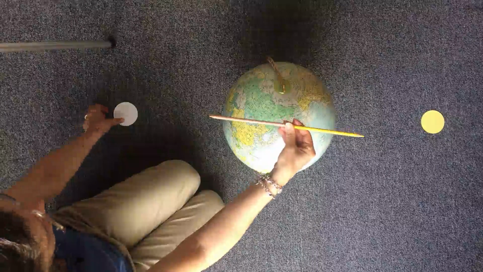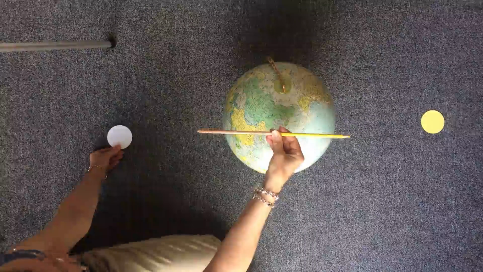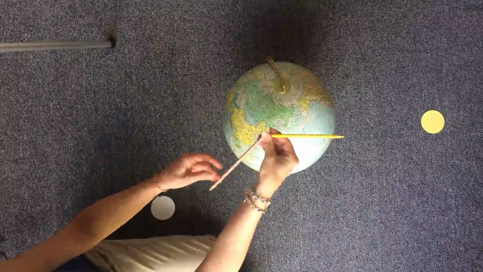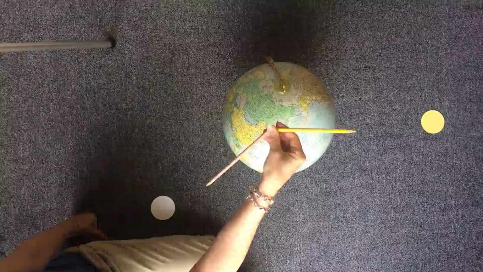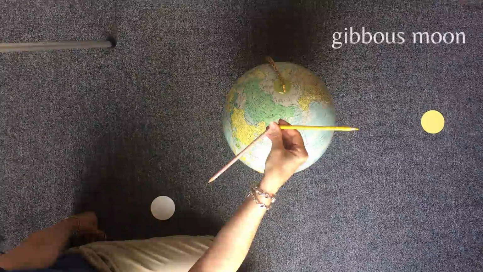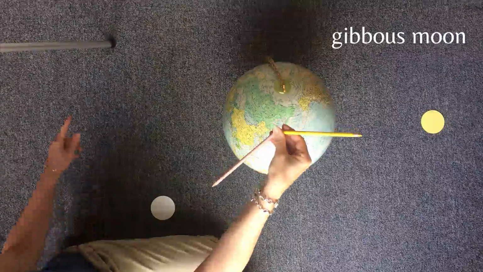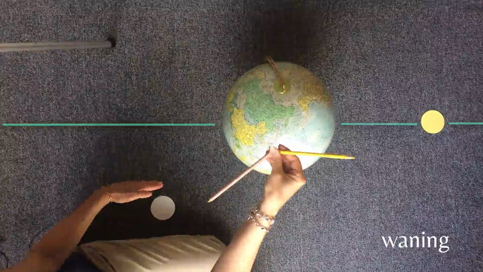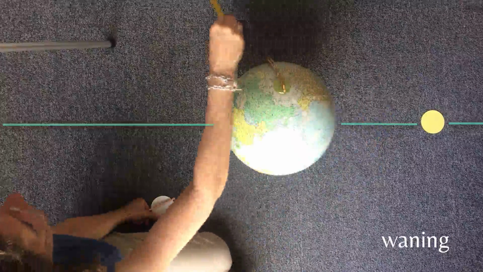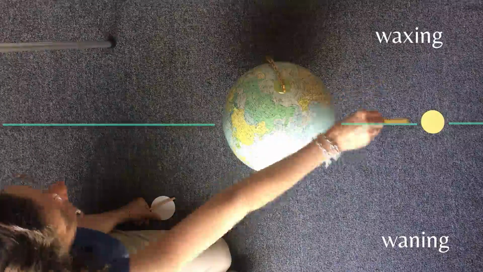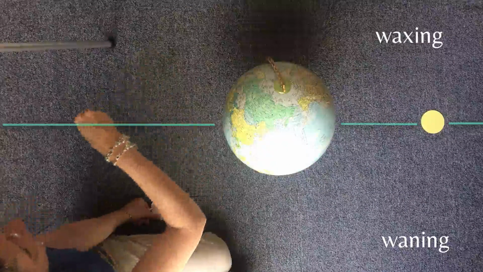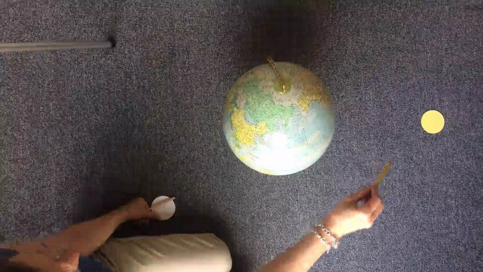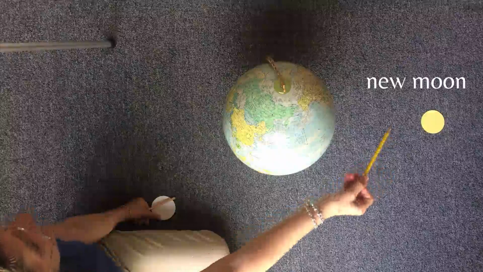And then again, as it continues in its orbit, say right about here, now if I'm pointing at them, I've got an obtuse angle. And this is what kind of moon? This would be a gibbous moon, okay? A waning gibbous. This whole side of the orbit will be waning or shrinking, and this whole side of the orbit would have been waxing. It would be growing from this 0 all the way up to full, and then again shrinking all the way down to 0 back here, or new moon, which is dark because we can't see any of its bright side.